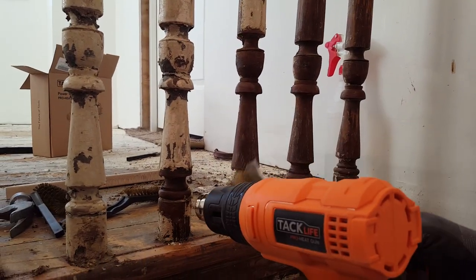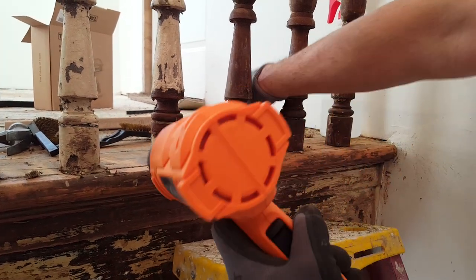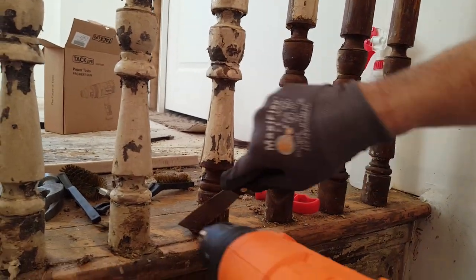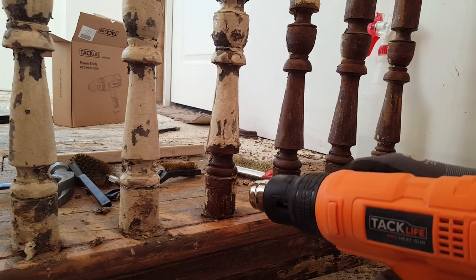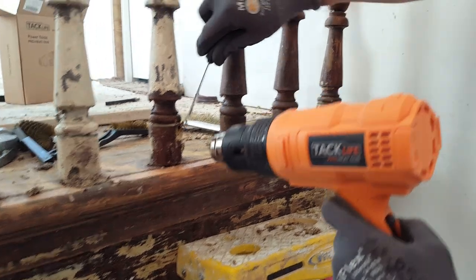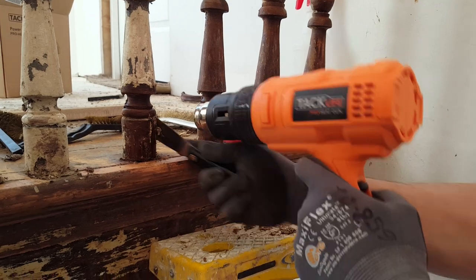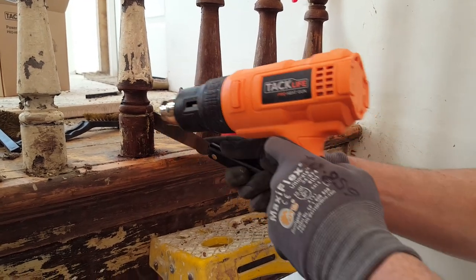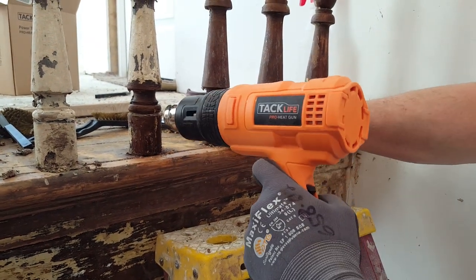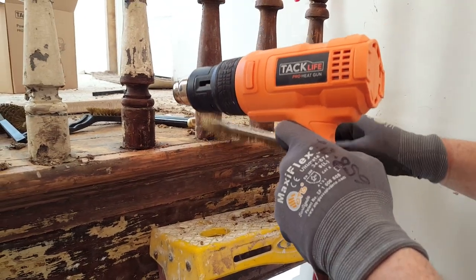I'm going to come down here. Down here you can actually take the — you'll see it start to bubble. The problem is I've got several layers. I usually use this technique here — scrape out that corner. Since I can see quite a bit of white there, I might go ahead and scrape that out a tad with this cutting knife and put the heat back on there. I keep the bristles getting hot too, then try to get it in there. Because I don't want the cracks full of paint — they've painted so many times.